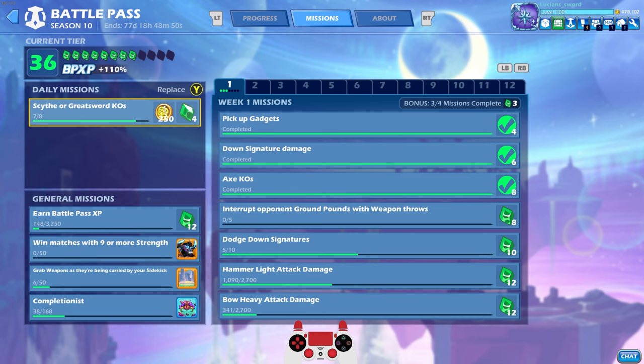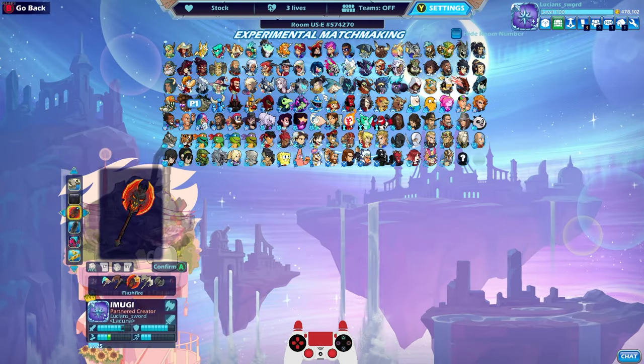I need to interrupt opponent ground pounds with weapon throws. Oh, that's interesting. All right, and then bow, hammer, dodge down signatures. That's oddly specific. Let's go ahead and change up the axe. I'm gonna use the Valiant Armament Axe. This is the new one with the battle pass.